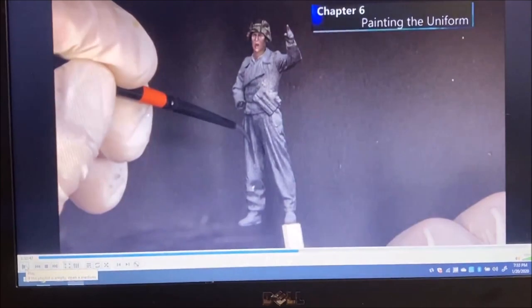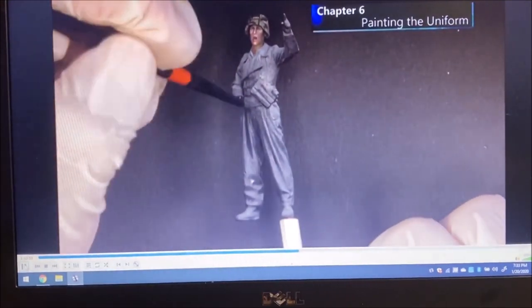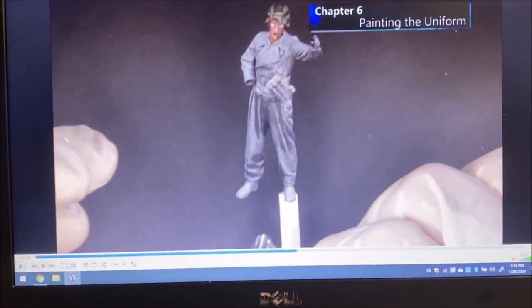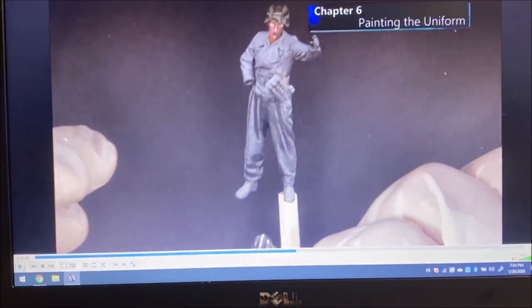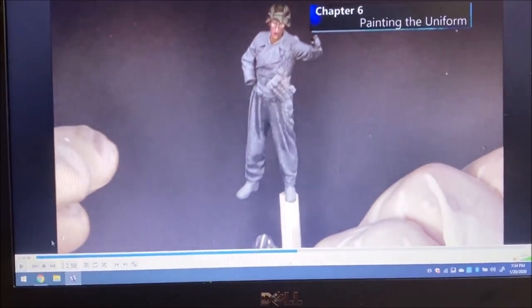He's showing how he paints in the recesses — just one pass of color over the same area. You see the black going into the dark recesses of the folds, and then he comes back with white over the highlights. This is all pre-toning before he starts laying down the uniform colors. When he does that he applies it in what you'd call glazing — very thin paint of the uniform color, layer after layer, until he achieves the right color without washing out the highlights.